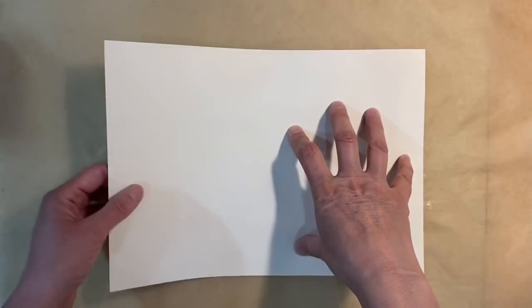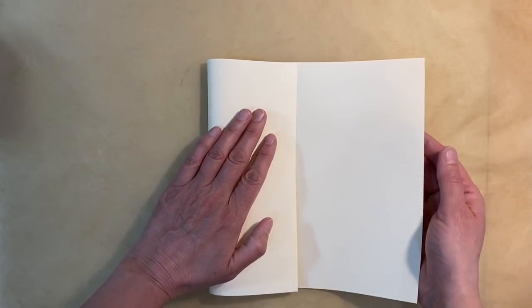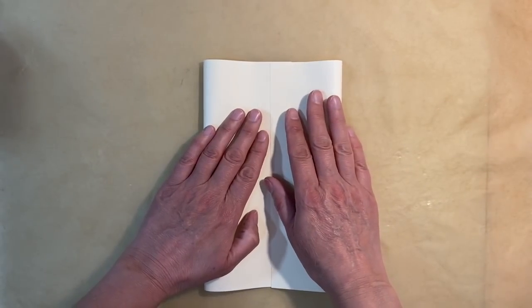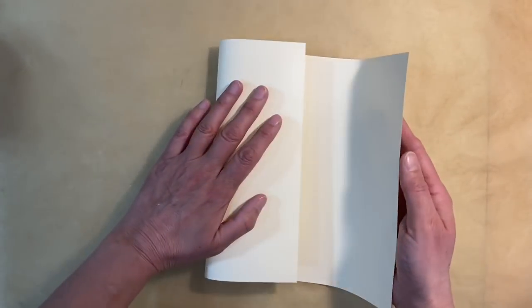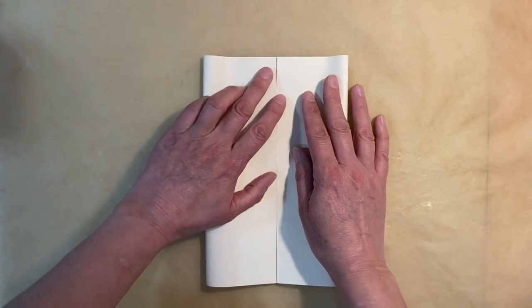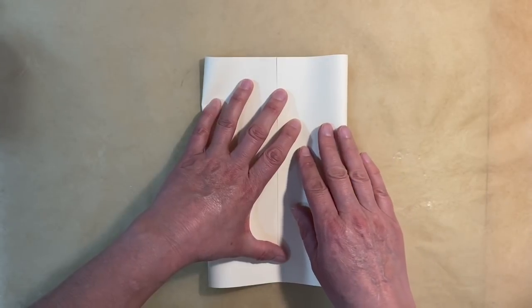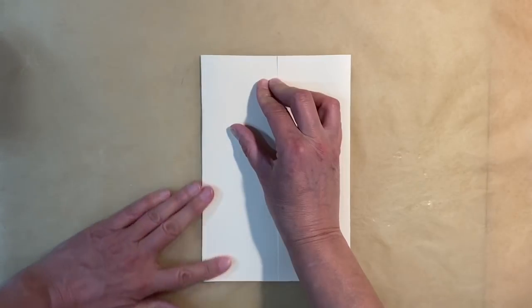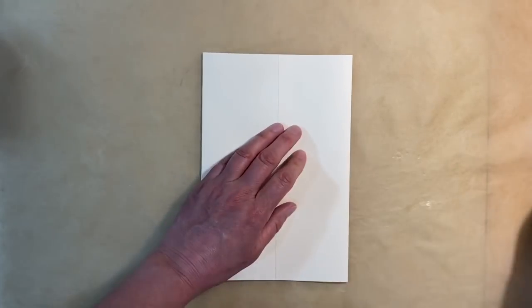Now I'm also going to be using some copier paper. This is 80 GSM and this is like a cream colour. I ordered this expecting it to be more of a cream and it's sort of more of a buttermilk colour. I really don't like this at all, so I'm trying to use these up. And what I'm doing is bringing the paper into the centre like this and I'm going to make myself an envelope. I'm going to try and get this as neat and central as I possibly can. It does not have to be perfect. So there we go. And you can see I'm probably longer on this side here. That's fine, it doesn't matter.